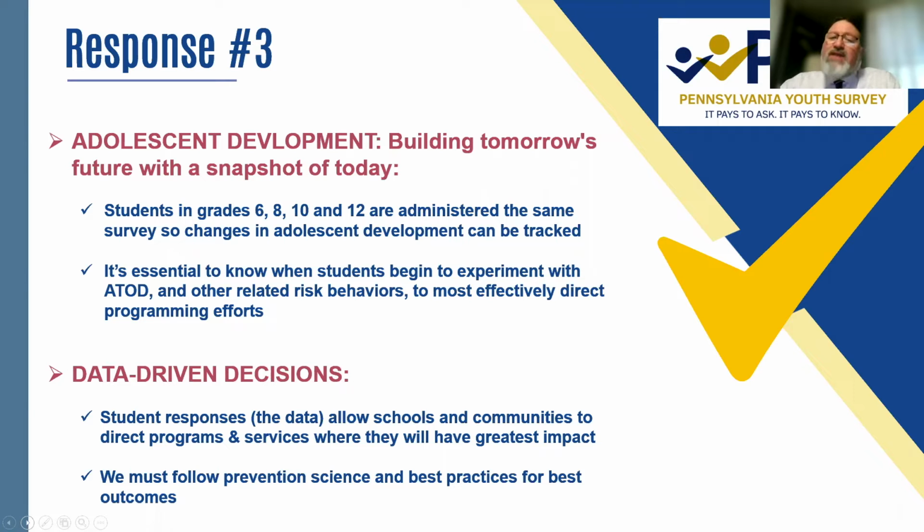We need to know when students begin to experiment with alcohol, tobacco, and other drugs, as well as other risky behaviors to target those programming effects. So one of the things by giving it to our 6th graders, we kind of get a baseline. We can see where problems are starting to develop, but also where there are changes from where they were in 6th grade, either in elementary school or early middle school, moving into the late middle school and then into their high school years. By doing this, it allows us to put programming as early as possible to help those kids before they engage in those behaviors.